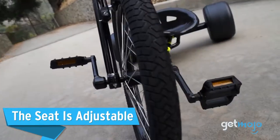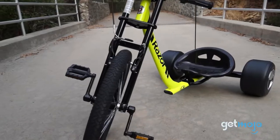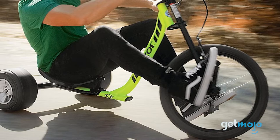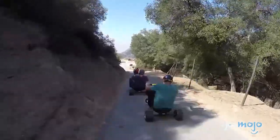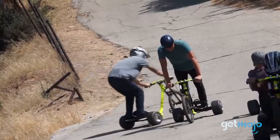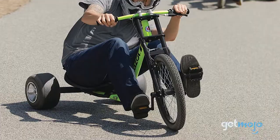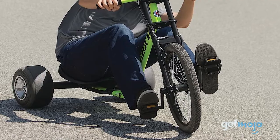The seat is adjustable. The bucket seat of this trike allows you to stay firmly in place during sharp turns and stunts, with raised sides that help hug you in place. This seat also offers two different seating positions, so you should be able to find a comfortable setting regardless of the length of your legs. It's worth noting, however, that some users have commented on how their young children age 12 and below struggle to reach the pedals. But considering Razer's recommended age for this trike is 14 and up, that shouldn't be an issue.